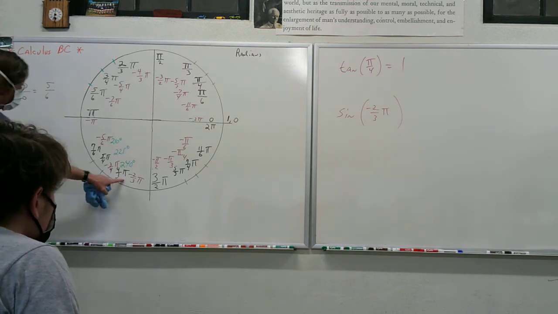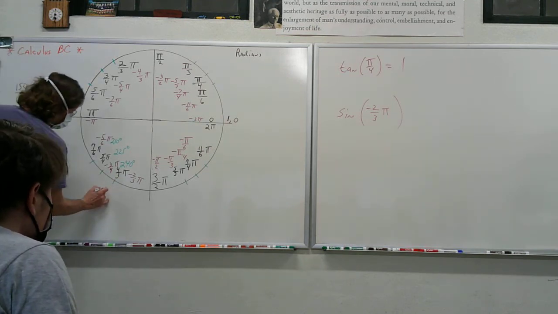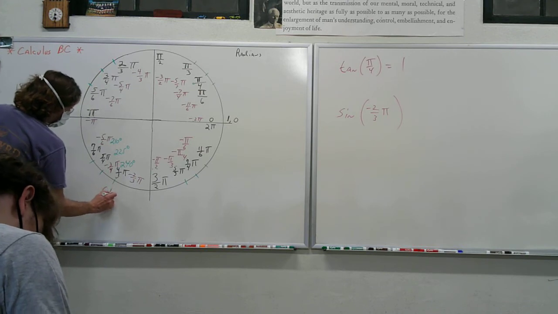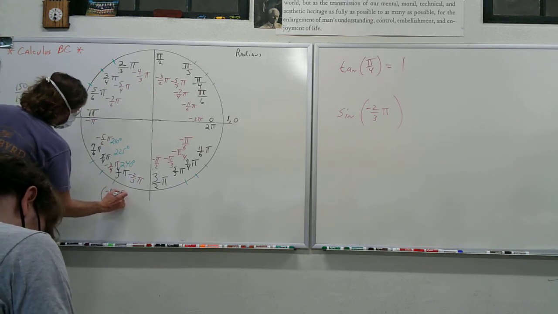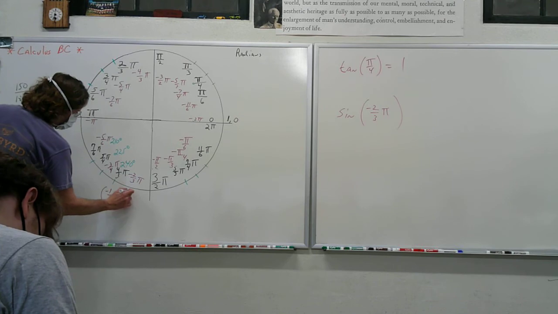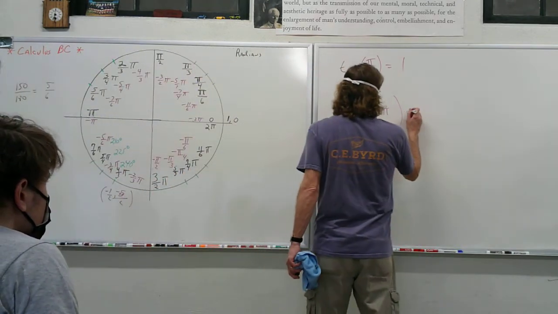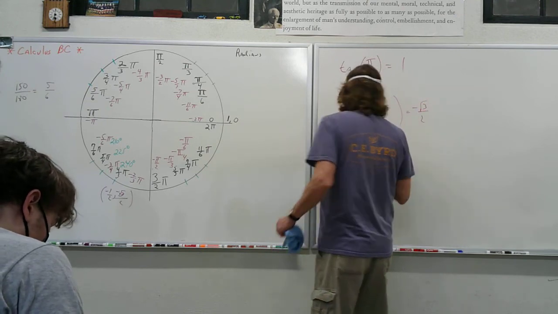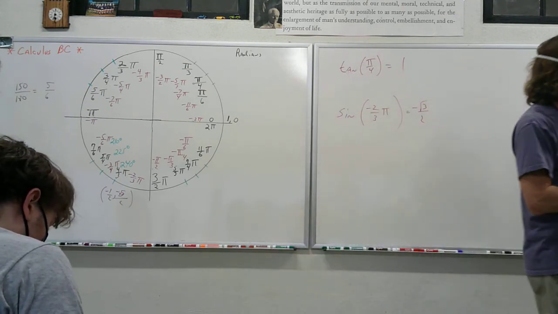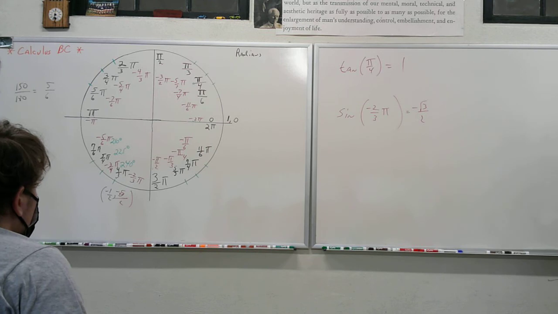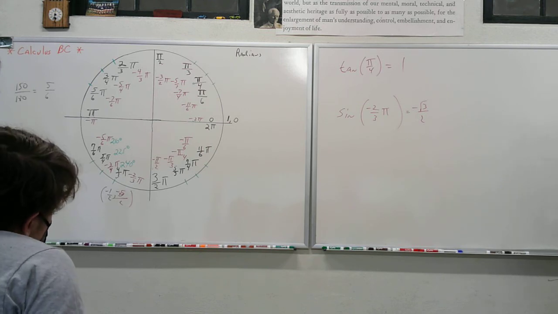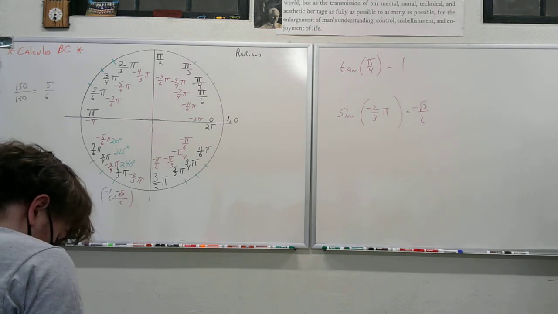So the sine of negative 2/3 pi is negative 1/2, comma, negative square root of 3 over 2. So does everybody know this, negative square root of 3 over 2? Is that okay? So what's the whole deal with radians? It's just a different way to determine where you're at on the circle. It's just a much more useful way than degrees.